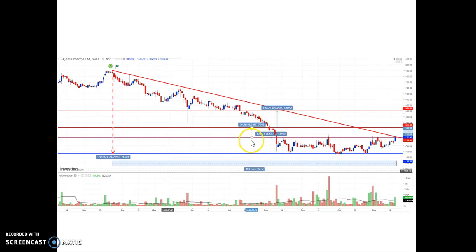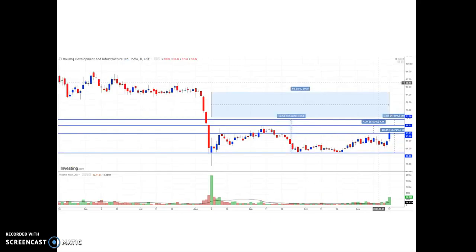If you observe over here, this is a small zone, and from this to this is the price zone, and volumes are also great. I am very impressed with the volumes, and I strongly believe this Ajanta Pharma in coming days would break these levels and move further upward, anticipating the targets or the resistance lines. Once the 1501 crosses, I would be considering the next trend line in the next slides.